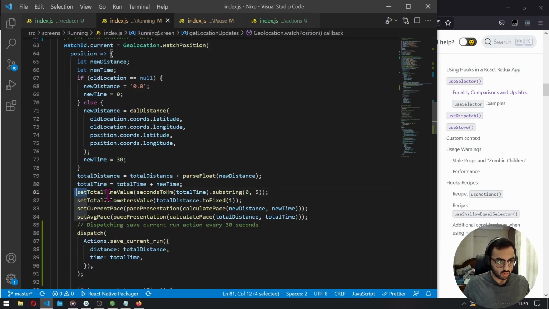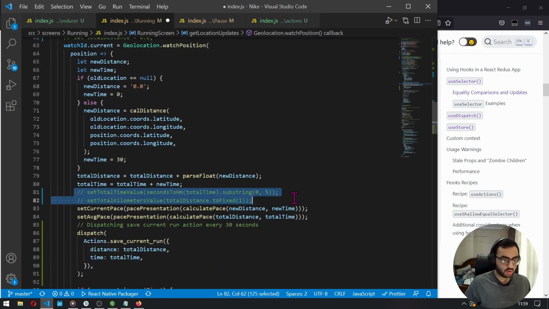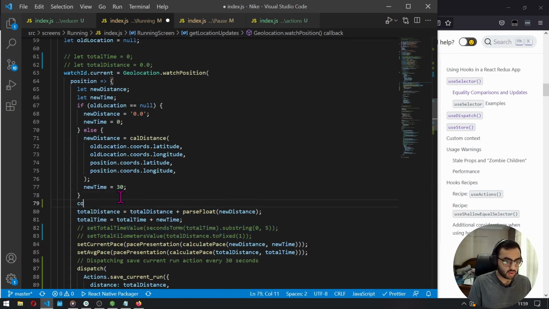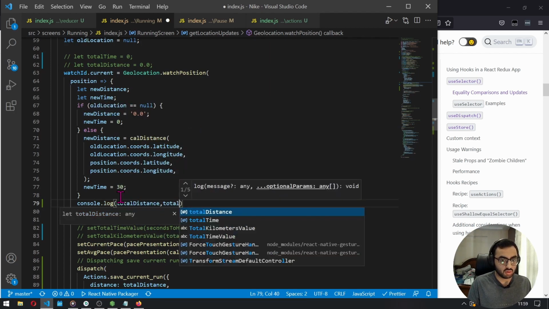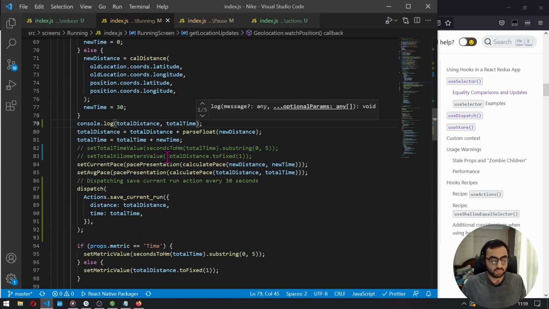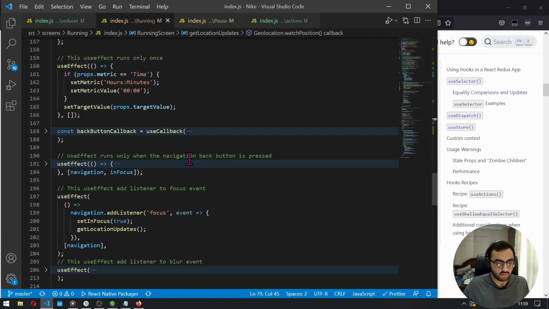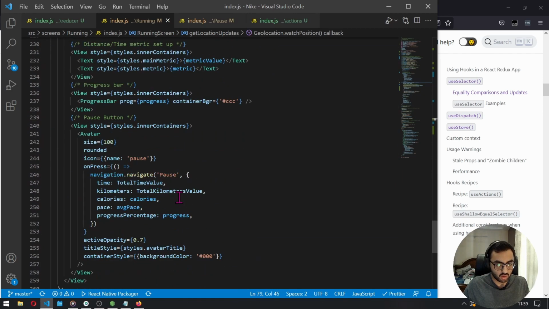So we will comment this out also because we are not making use of use state. I will just do a console.log over here to print out the values of total distance and time. Since we are making this to the state, we'll have to make some changes down here.